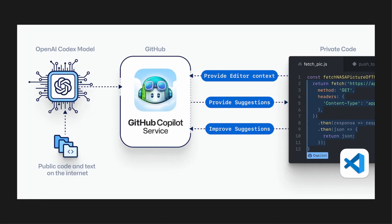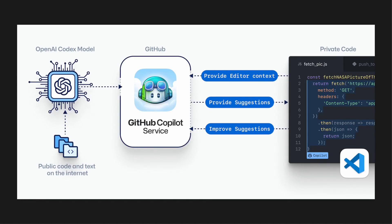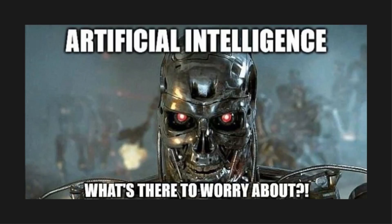Copilot generates code recommendations using OpenAI's Codex, an artificial intelligence model based on GPT-3. GPT-3 is the smartest neural network machine learning model in existence. The Codex was trained on billions of lines of open source code from GitHub, which allowed the model to learn common code patterns. Unlike basic autocomplete, Copilot is capable of creating new output code from the code it's learned — it's actually writing new, never-before-seen code. Artificial intelligence — what's there to worry about, right? Well, for now, enough talking. Let's see how it actually works.